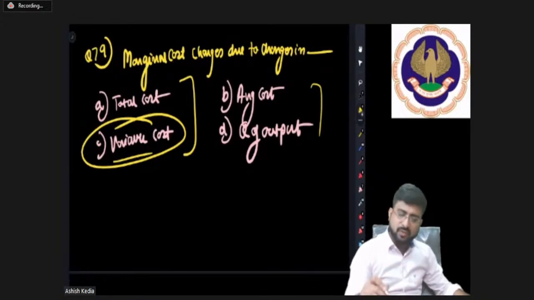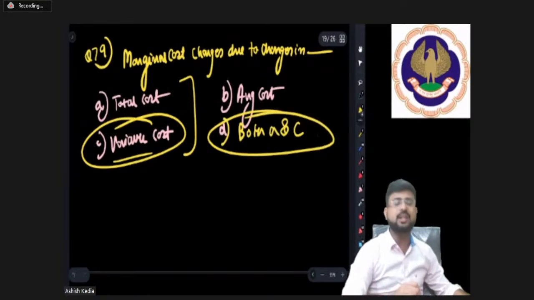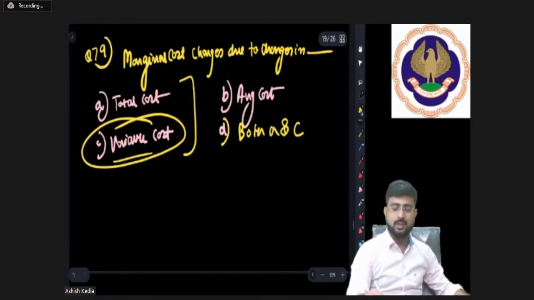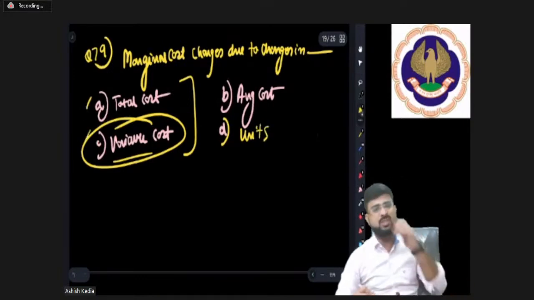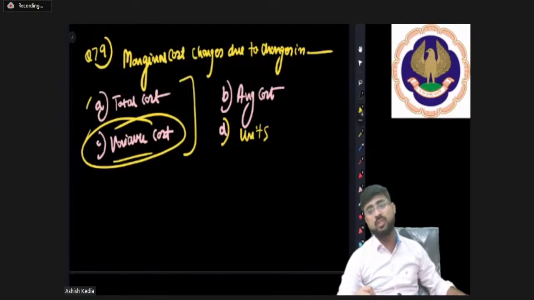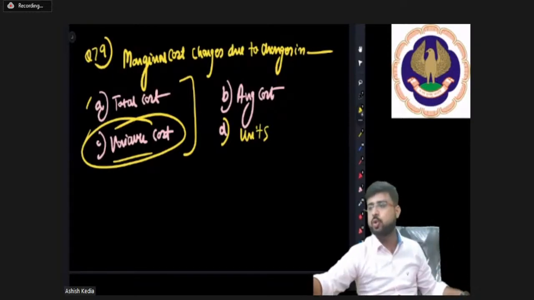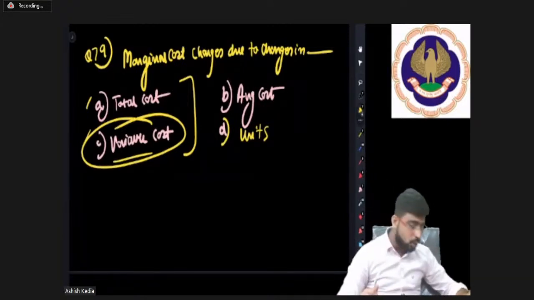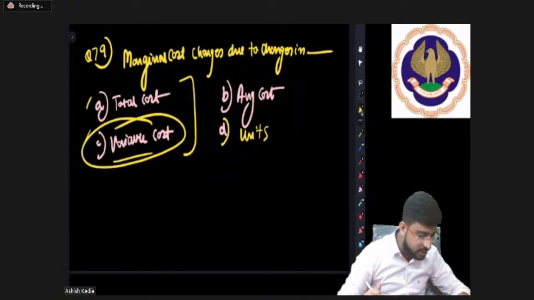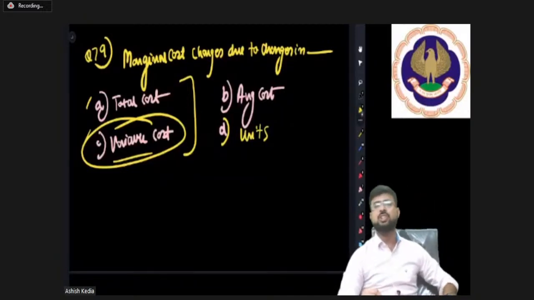But yes, if let's say option D was both A and C, then I would have selected this. But since this was not given, therefore if both of these are fighting, we will always select variable cost. But the people who are thinking that option A is also correct, they are absolutely correct. But if there is a competition between these two, you will have to select variable cost only. That time you cannot say that, sir, I did not know this. You cannot say this, friends. It will not be accepted by the institute.